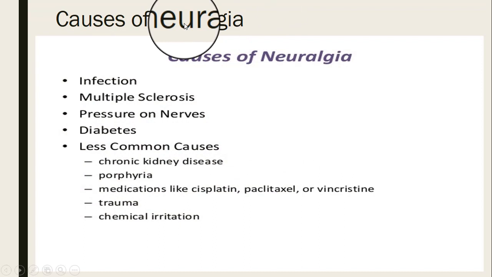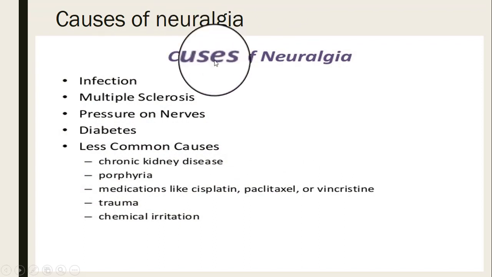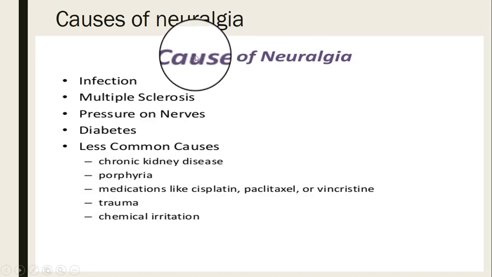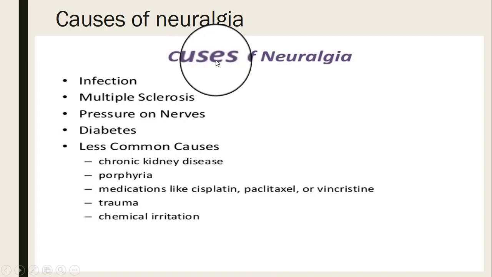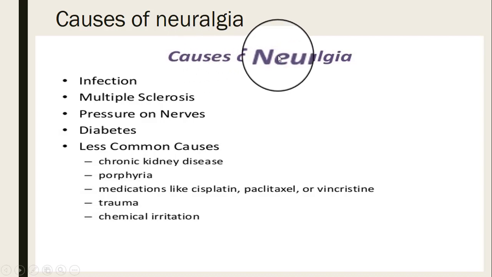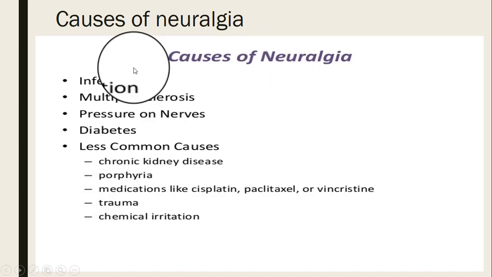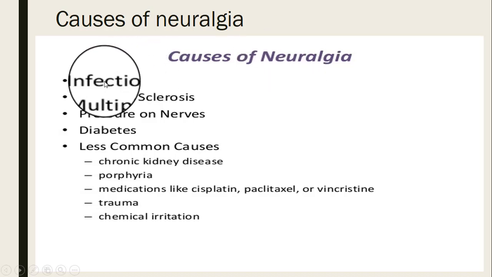Let's talk about the causes here. The causes of some types of nerve pain are not completely understood. You may feel nerve pain from damage or trauma, or you can say injury to a nerve, pressure on a nerve, or changes in the way the nerve functions. The first and foremost cause of neuralgia is infection. An infection can affect your nerves. For example, the cause of post-herpetic neuralgia is shingles, which is an infection caused by the chickenpox virus. The likelihood of having this infection increases with age.